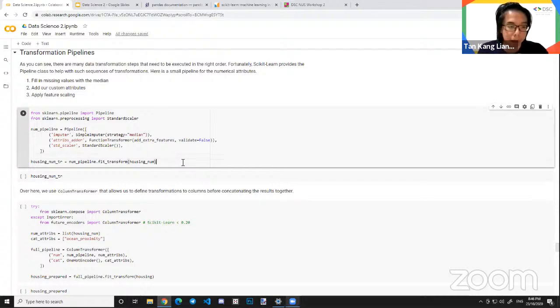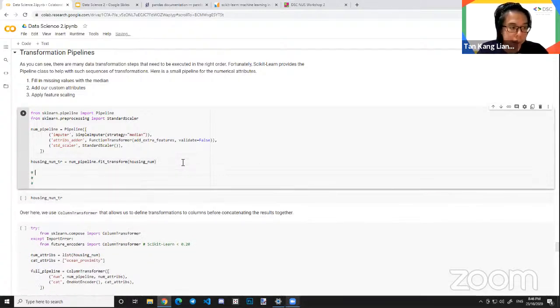So it's the same as calling our imputer, same as calling this, and then we have this, which is attributes adder, and we pass in x. And the next one is x equals the standard scaler.